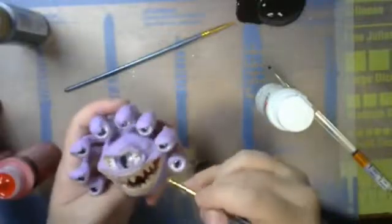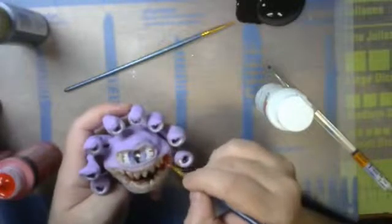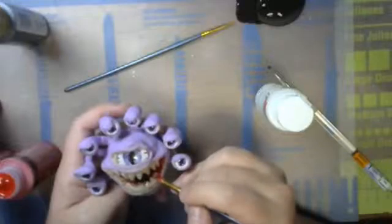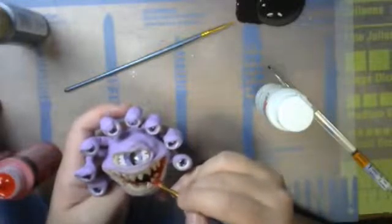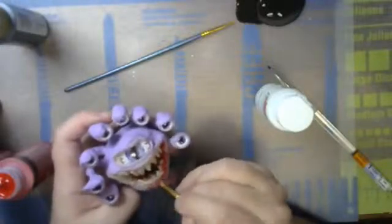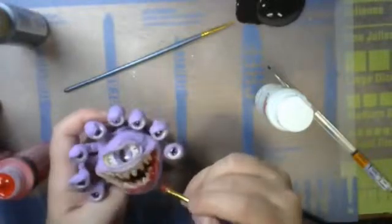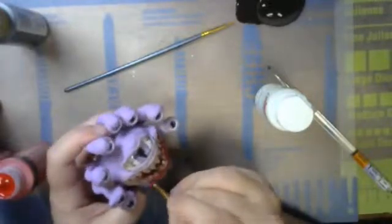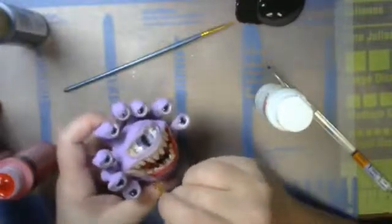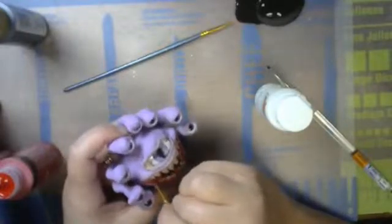So we need to do the mouth now. So let's do the mouth in the red. Right? Red gums. Red lips. I think we're going to do a little bit of red like this, and then I'm going to add the purple on top. I think that would look really neat. Apparently it's missing a tooth. See, it's kind of coming out pink. This guy looks like he's wearing lipstick. Oh, his lipstick red, so it's pretty apropos.